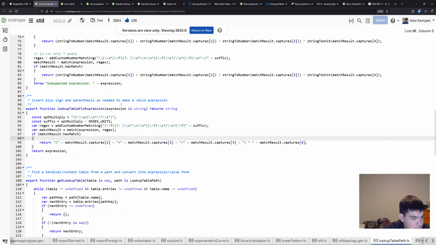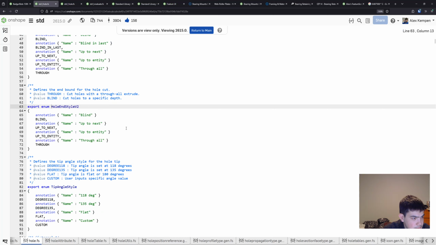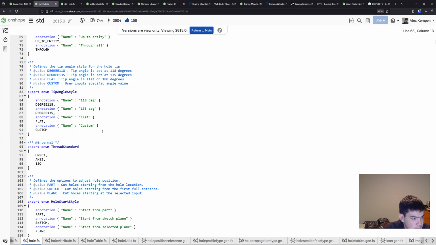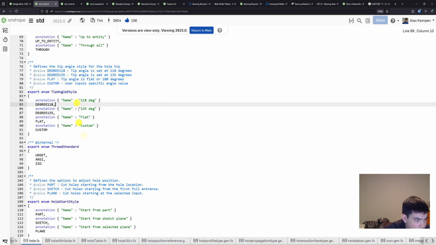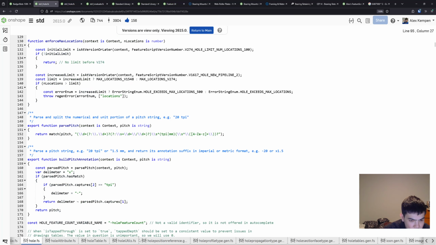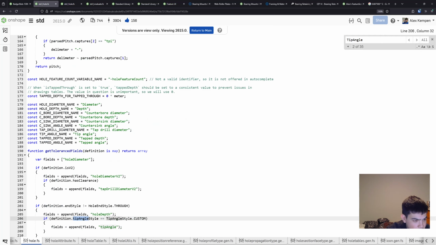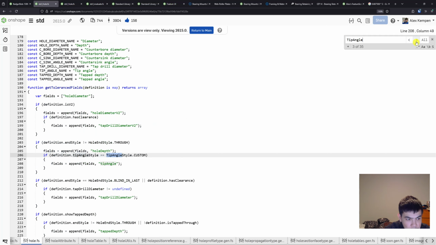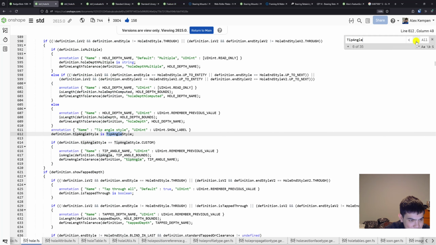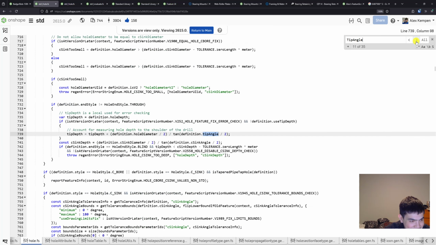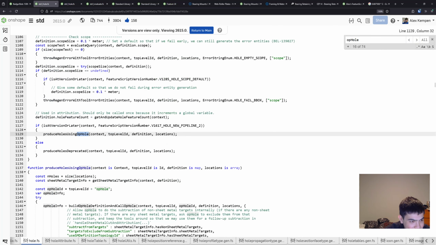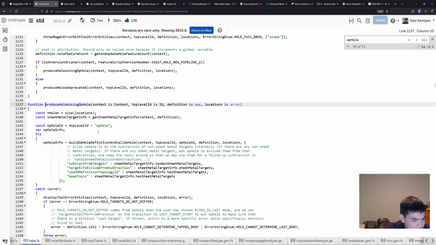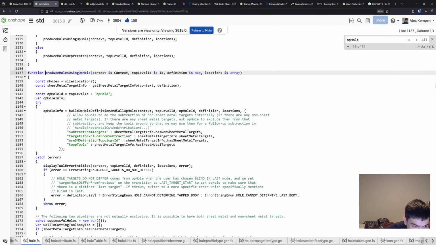No, that's that. Yeah, tip angle style. Yeah, so you can use a tip angle. So that begs the question: if you can set a tip angle, then how come their OP hole API does not support it? It does raise some questions.